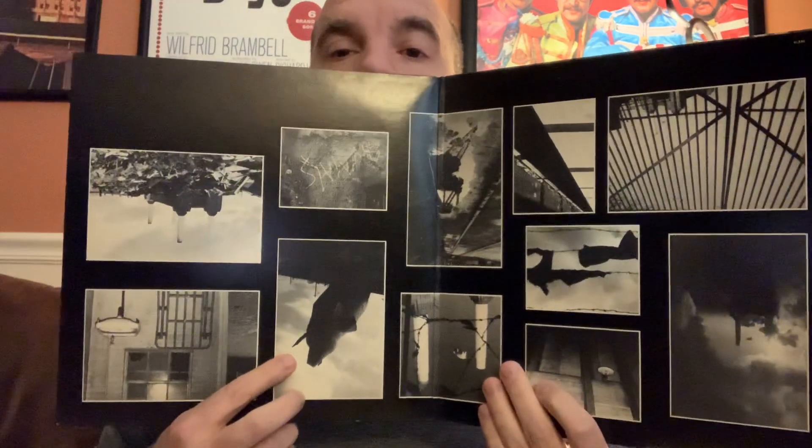Apparently, when this record jacket was printed, they accidentally printed it upside down. So what you have here — crazy — even that gatefold is upside down. And the funny thing too is not only did they do the jacket upside down, but they made the mistake of printing the label upside down as well. So I've got to handle this very carefully because it is rare. I'd never seen that before. He said he didn't know how it happened — first time operating a record store that he had ever seen that.